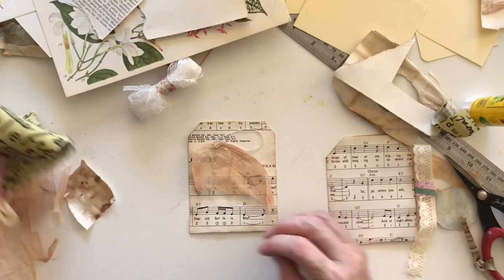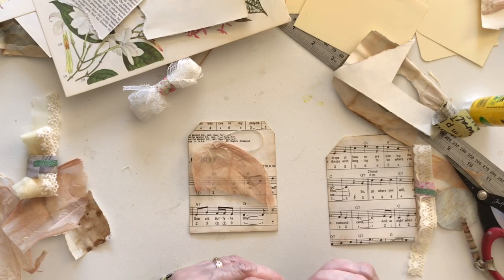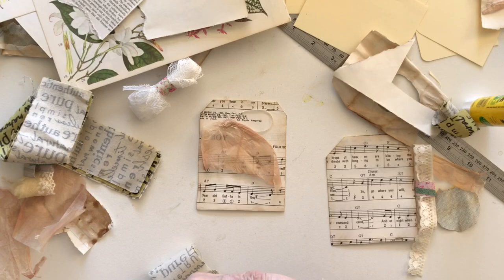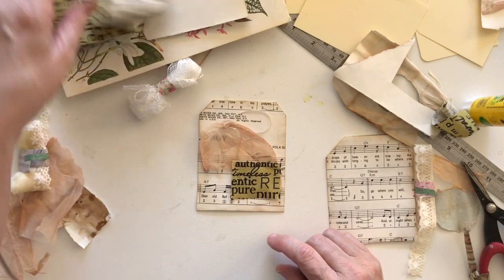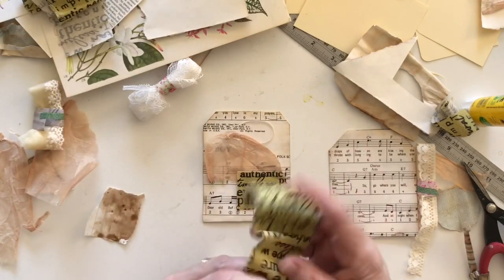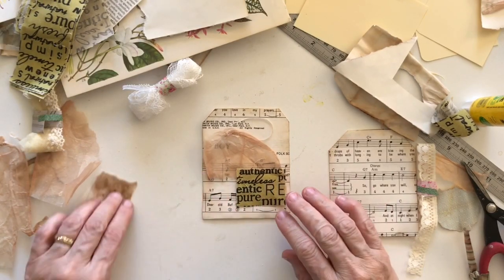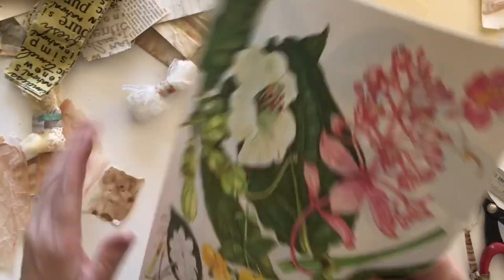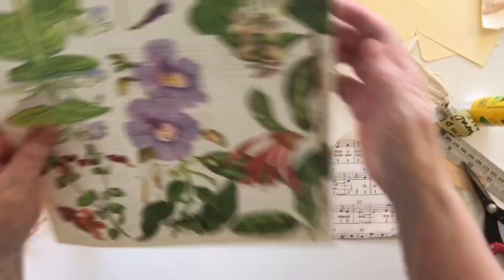I'm wondering if this time I might put a piece of this fabric down on the piece. This is beautiful fabric from Sweetwater — when I had the scrapbooking shop I found they also did fabric, which was wonderful. I bought this for a quilt, so I've got a quilt made from this and all of the Sweetwater stuff — I love it, it's a very pretty quilt, though I don't like all my quilts.